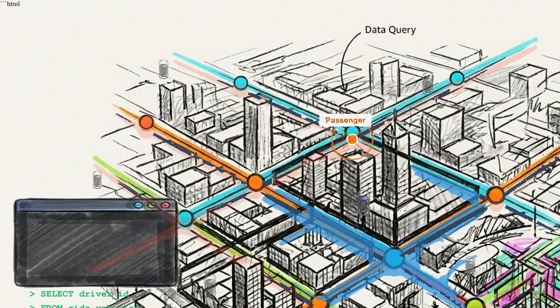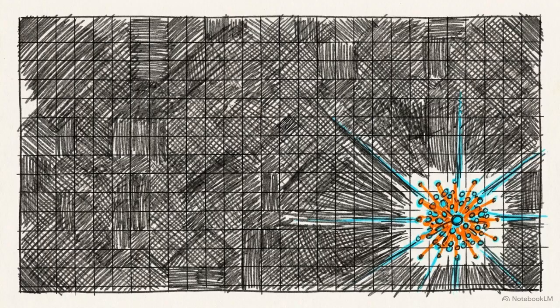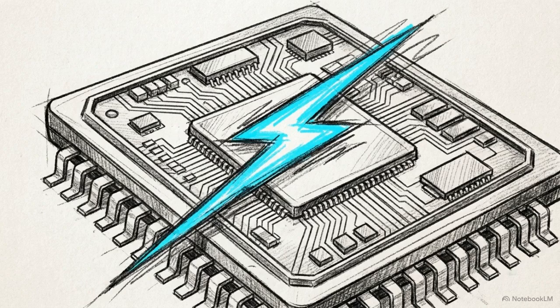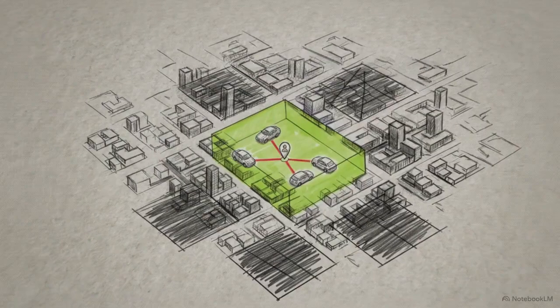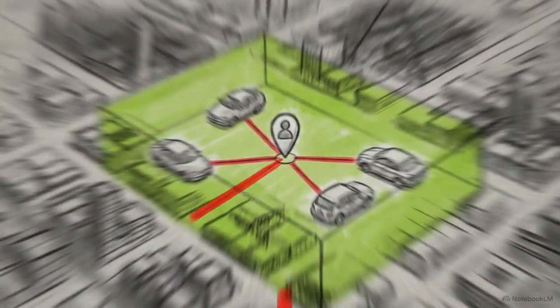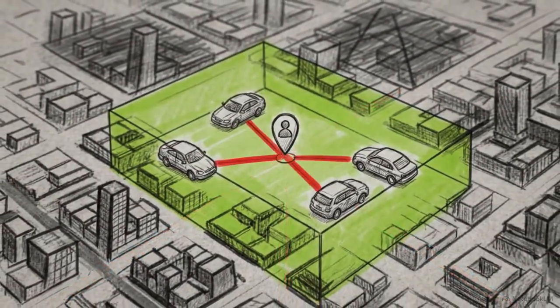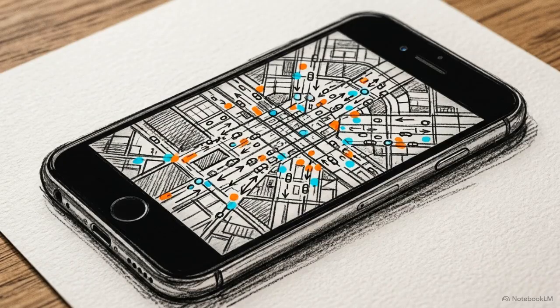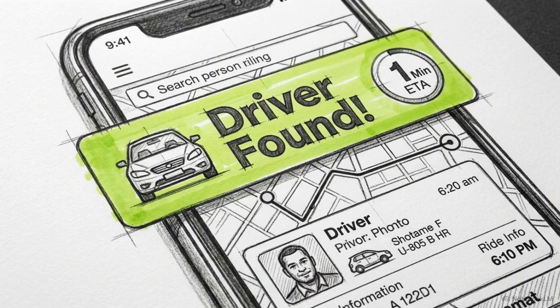The database checks the top-level parent rectangles and instantly rejects any box that does not physically intersect with the search radius. Rejecting just one parent rectangle eliminates the need to scan thousands of individual coordinates. It drops the O of n bottleneck in a single CPU cycle. The expensive mathematical distance equation is only executed on the handful of individual drivers located inside the final intersecting child rectangle. The R-tree's boundary filtering is the reason a spatial query can process millions of active points and return the closest driver to your screen in milliseconds.